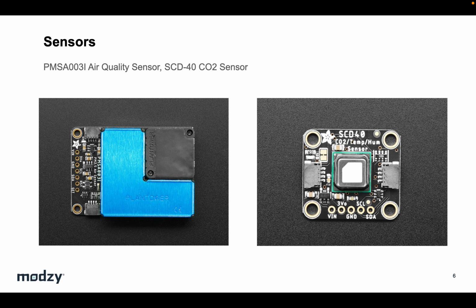So beyond the Raspberry Pi, I'm going to add a couple of sensors. On the left, the blue one is the PM2.5 air quality sensor. It just looks for particulate matter, you know, 1, 2.5, 10 micrometer. If you've ever seen a PM2.5 reading, this is the kind of sensor that will get that. And on the right, just to add a little bit to that, we're going to detect CO2, temperature, and humidity of the surrounding environment. And all these will play into our ultimate model.